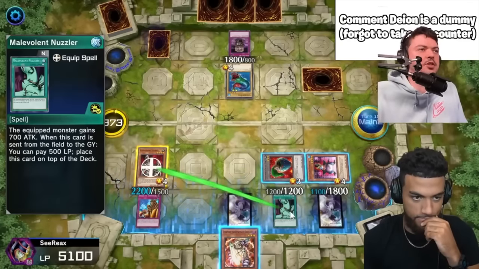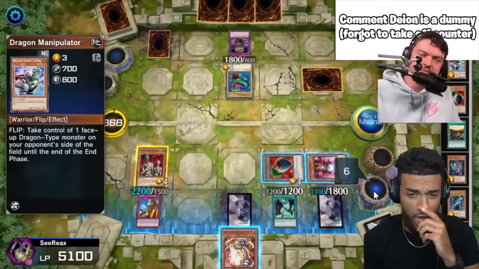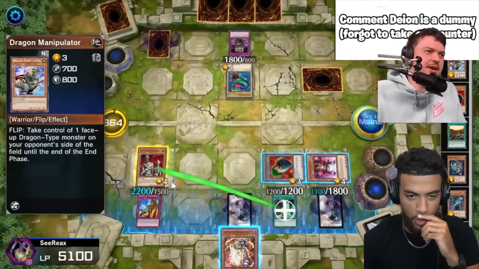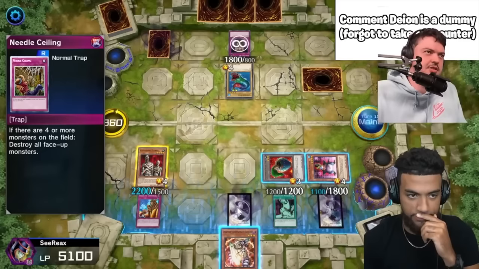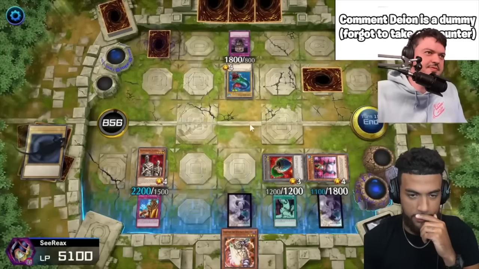Hey, just flip your spell and traps in the back on the left side of the field. You are so funny, man. Thanks, you man. You are a funny guy. Thanks. Well, shit. Alright, end my turn.